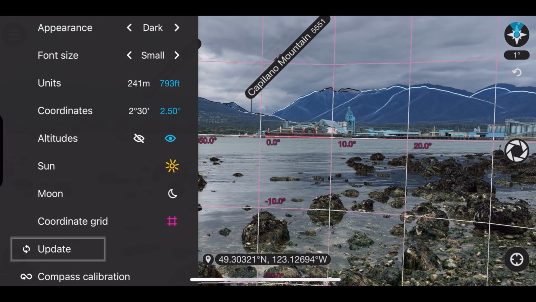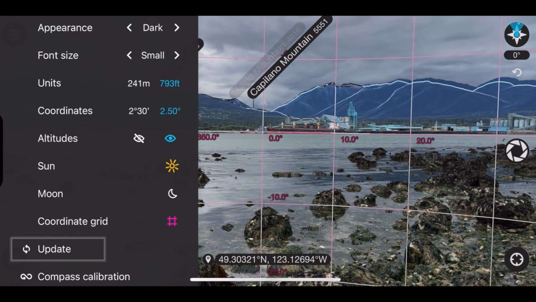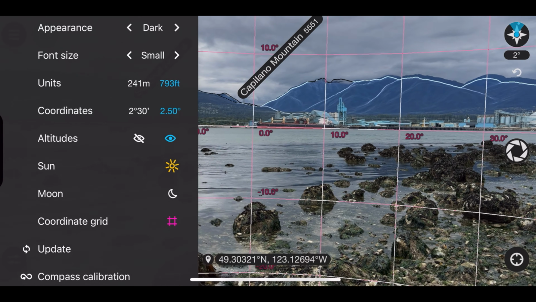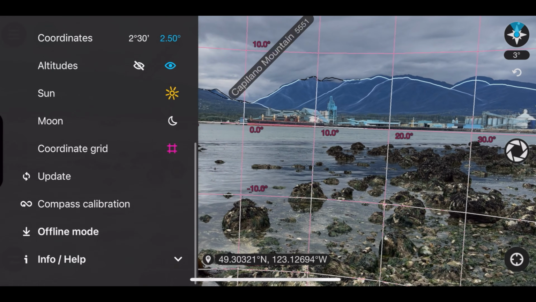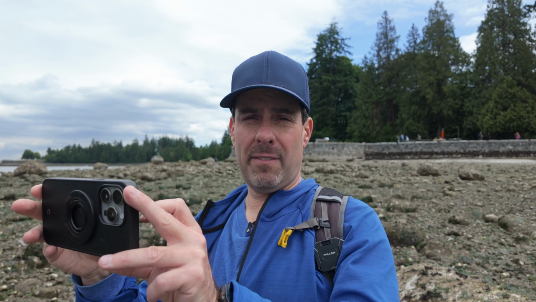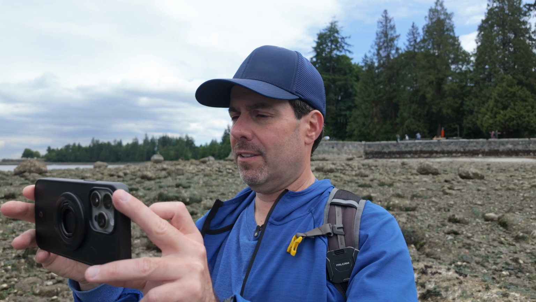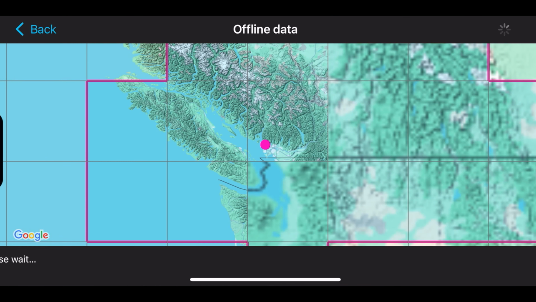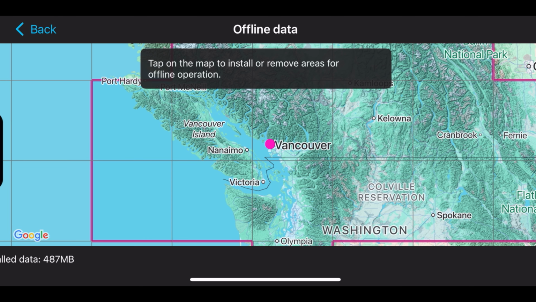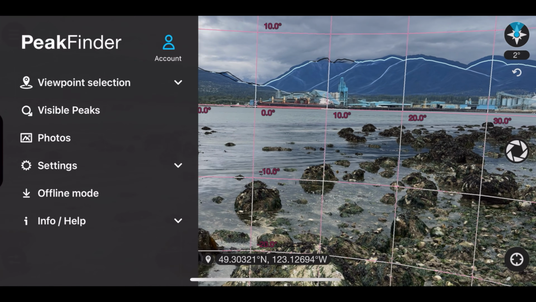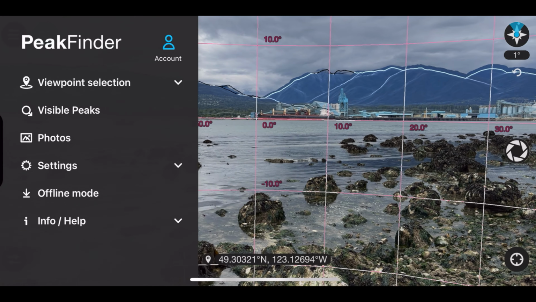And you can look at updating your database where it shows either new mountain ranges or names or heights and things like that. And there's even a thing called offline mode. So if you're going in a location where you know you'll have no data, you can turn that offline mode on ahead of time. You can go to it and say, hey, I'm going to be in this area, and it will download that offline map for you. I'm going to hit back, go back to the settings. So that's a pretty convenient way when you don't have data available to you.